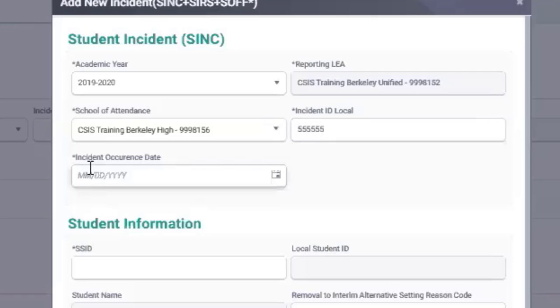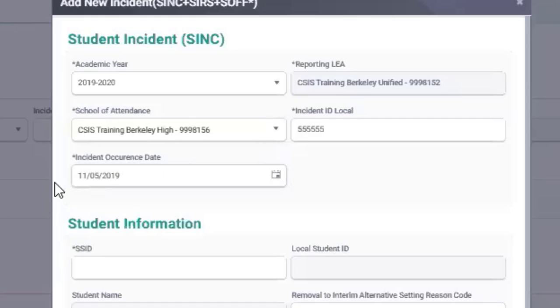And then we have incident occurrence date. And this is simply the date in which the incident occurred. What's important about the incident occurrence date is that the student must have been enrolled at the school of attendance when the incident occurred.